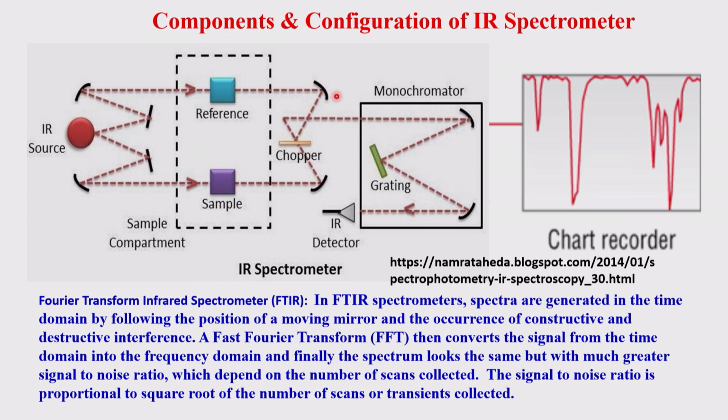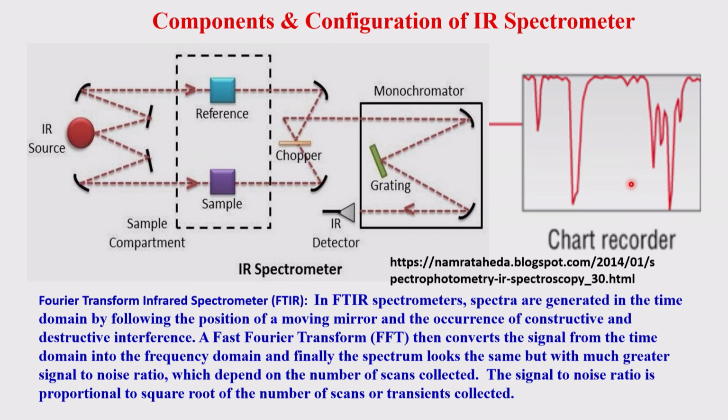And then the light coming here, these two beams have to be differentiated, subtracted, and then analyzed. Again, a monochromator grating, and this is what you can call the detector. There's a source, the sample and the detector, and in between you have a lot of optics, and this will lead to a spectrum like this. On the x-axis you have the infrared frequency, and on the y-axis the intensity or the peak.